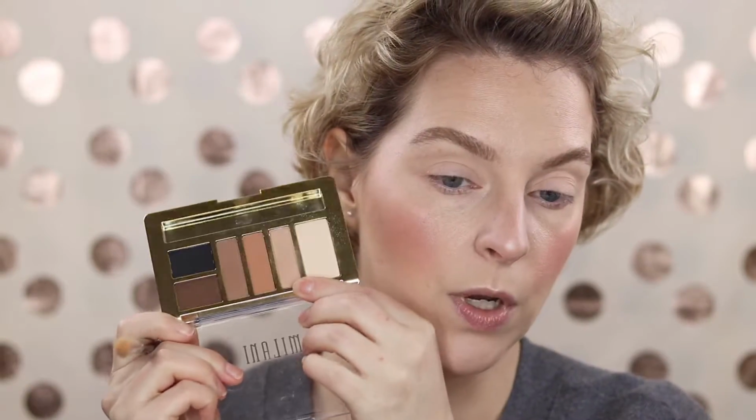So first things first, let's go ahead and grab the Matte Basics palette, and I'm going to use this ivory bone shade to set all of my primer. I have just MAC Paint Pot. So I'm just going to take that all over the lid and set that. I'm going to move over to the next shade, which is this one right here, and I'm going to use that as my transition.